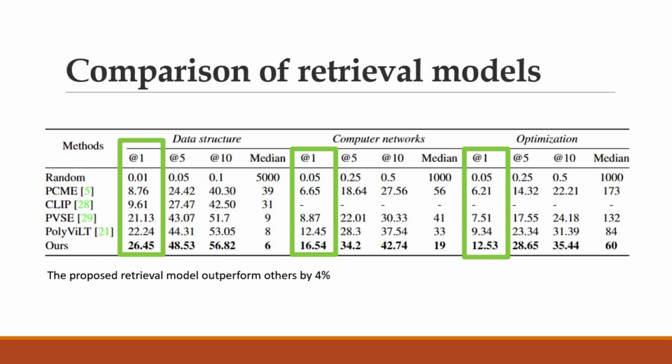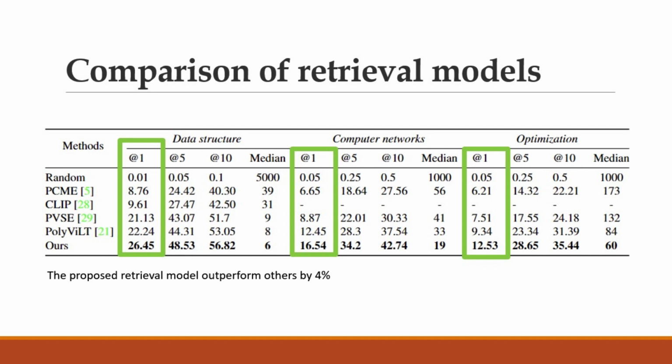The polyvilt and PVSE models perform reasonably well when retrieving the natural images given a caption. However, these models are unable to learn logical regions from slide images. Hence, the performance was reduced, indicating that layout segmentation and document figure classification modules are essential for slide image retrieval tasks. Compared to all other approaches, our proposed model outperformed in retrieving slide images for all the topics.